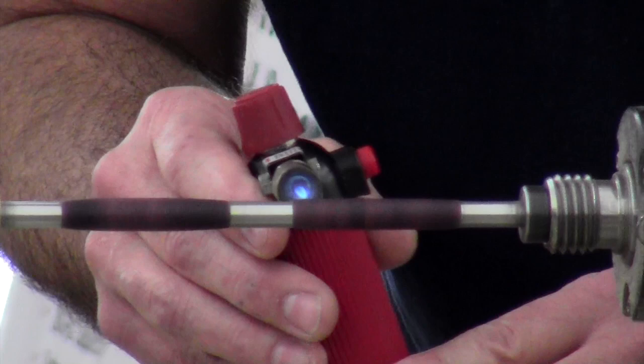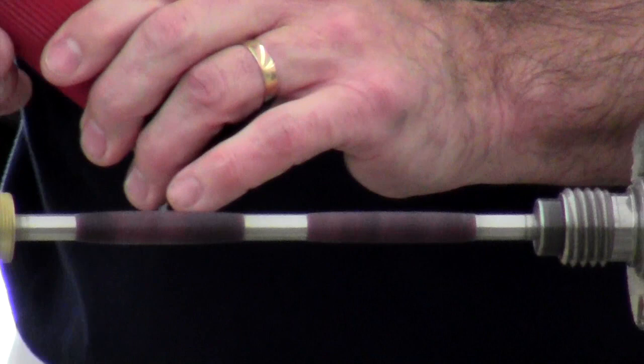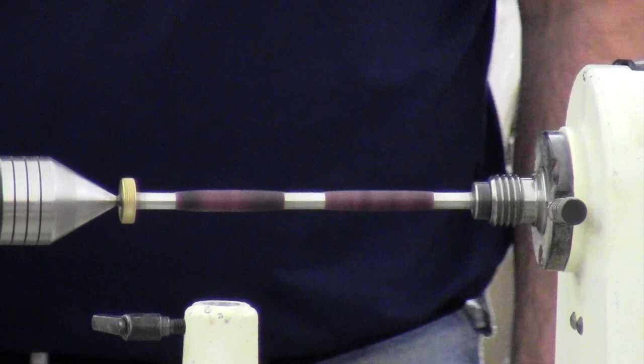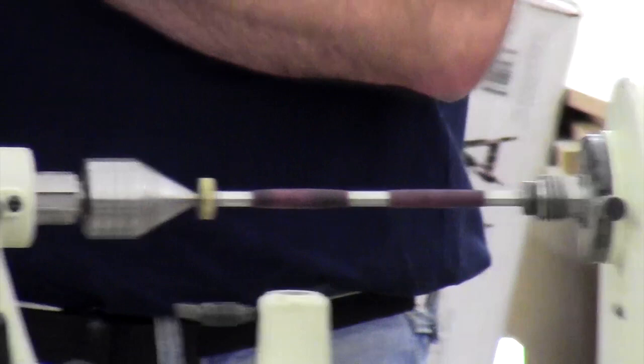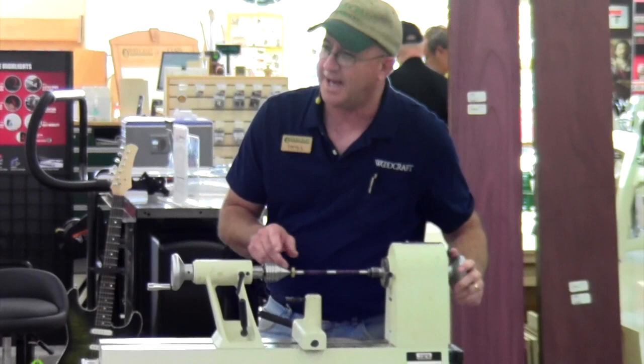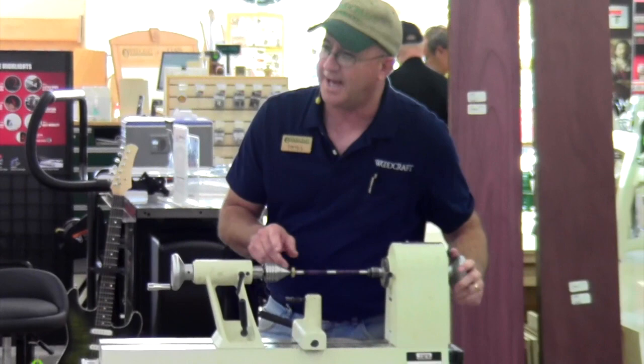What does the heat do to the adhesive? That's a good question. Butch asked what the heat does to the adhesive. Well, I used two-part epoxy on this. In the past I'd never known any difference — I didn't have any problems at all with the epoxy coming apart from the brass tube inside the pin. So you can kind of see we did get a dramatic change there, but there are a little bit of darker spots and a little bit of that sap coming up.